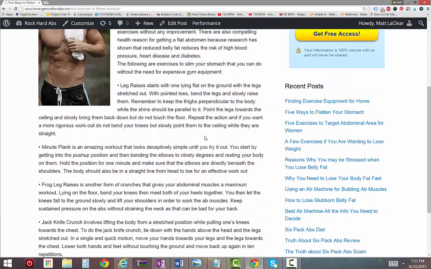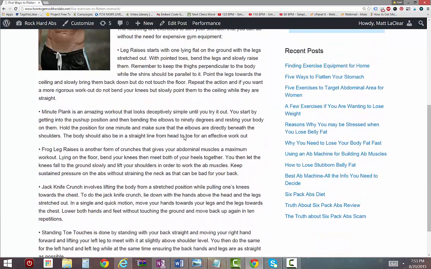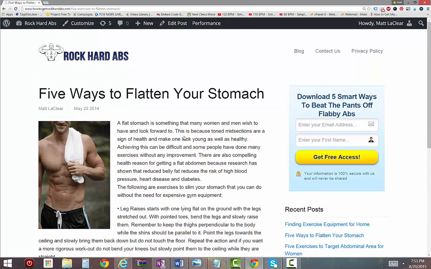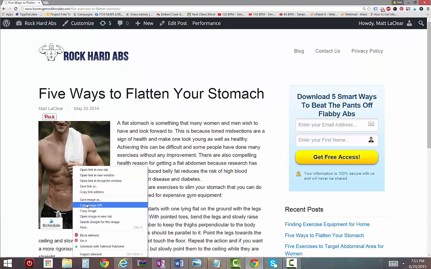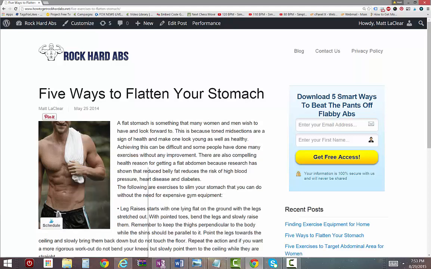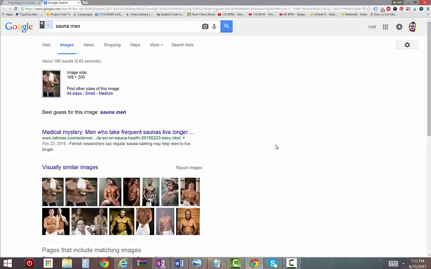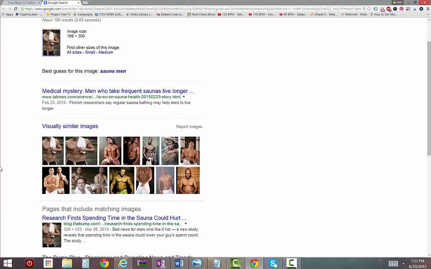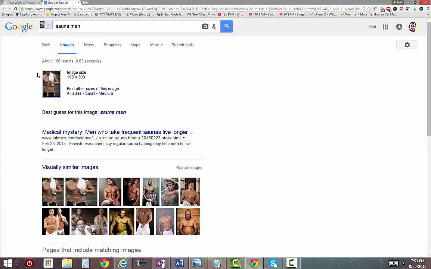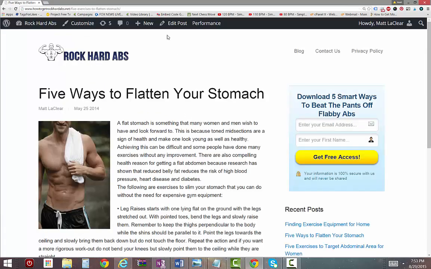It's written pretty well, but it's in a boring format. It's in bullet points. Yeah, it has an image at the beginning of it embedded, but let's check this image out. I'm going to search it on Google to see if it's an original image, because I won't use an image if it's not original. I know this isn't original. Look, it's being used by other sites. It's duplicate content. A lot of people don't realize that duplicate content pertains not only to your text but also to your images.